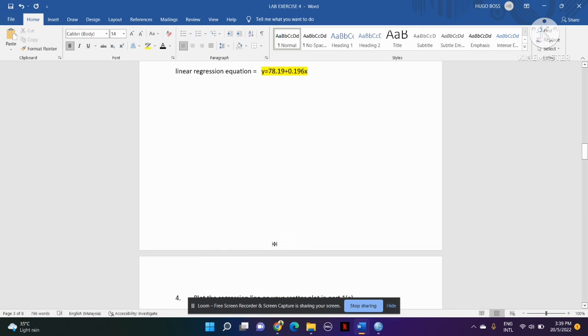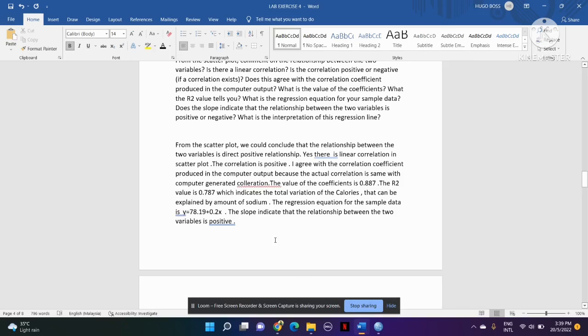Now I'm going to read the discussion that I wrote for the data regression. From the scatter plot, we could conclude that the relationship between the two variables is a direct positive relationship. Yes, there is a linear correlation in the scatter plot. The correlation is positive. I agree with the correlation coefficient produced in the computer output because the actual correlation is the same as the computer generated correlation.